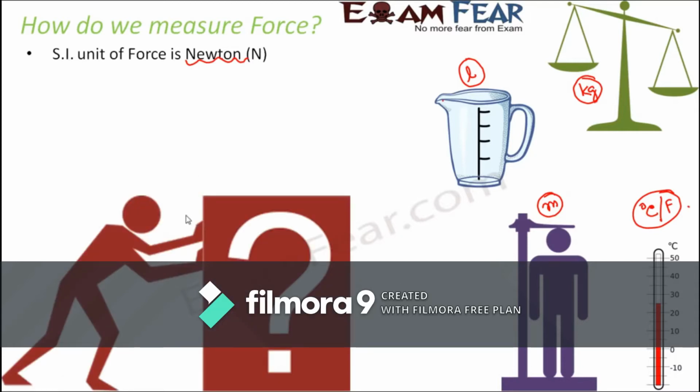For example, here this person is pushing this box in this direction. So he is applying a force. Let us suppose I ask, how much force is this person applying? If I say he is applying a force of 5 Newton. If I do not mention Newton, then the information is incomplete. 5 what? So 5 Newton. So Newton is the unit which is used to measure force.